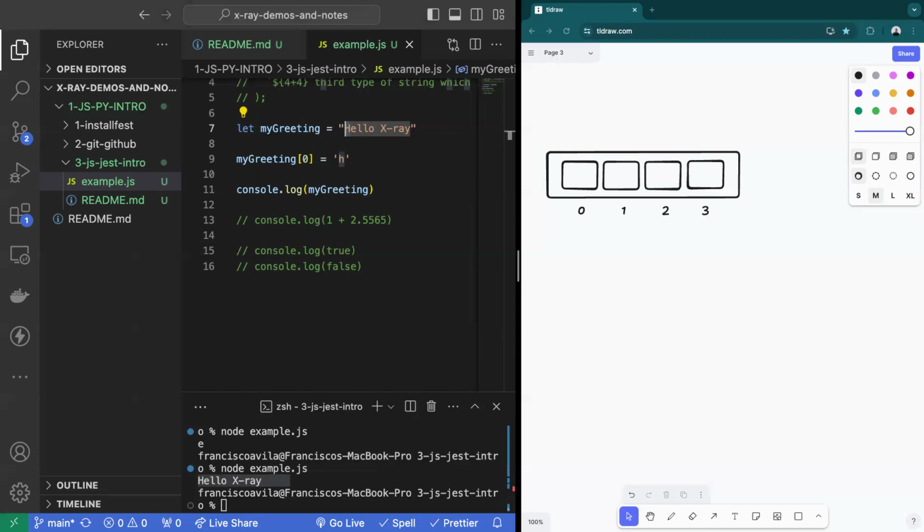Does anyone have any questions over this topic so far? Yeah, you said it didn't give an error when you try to reassign or to change the immutable variable? That's correct. It's not going to give you an error. It's just simply going to ignore it. I think that would make a big problem if we're writing code. Yeah, that's a big problem, because when you use Python, it immediately gives you an error. Yeah, so you can catch it. But here, if you're writing big code, that would mean, yeah.